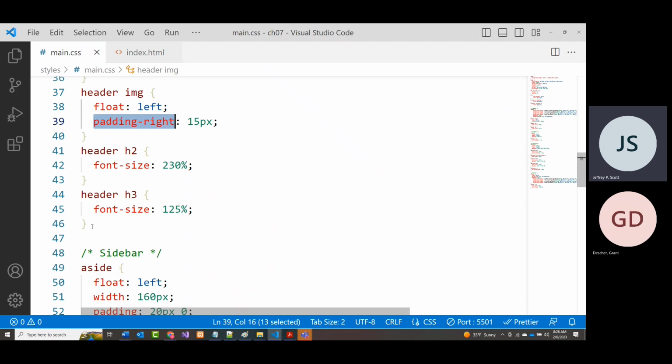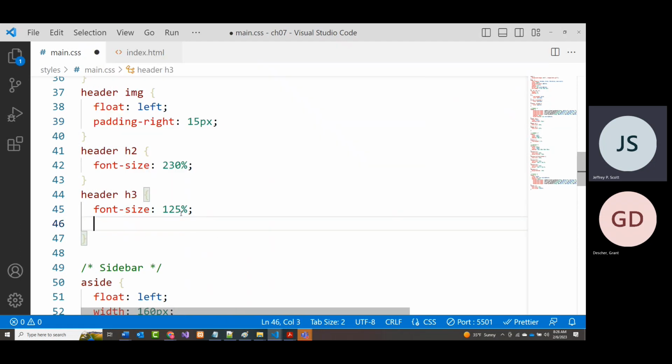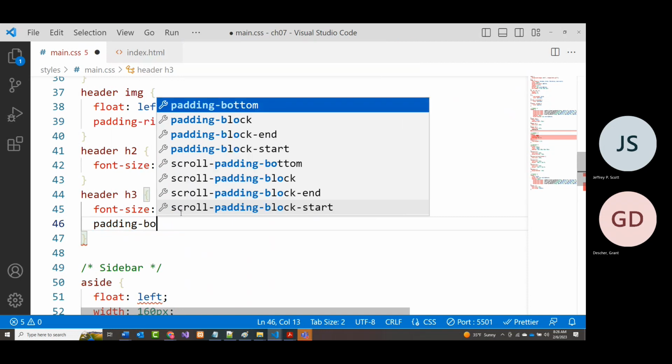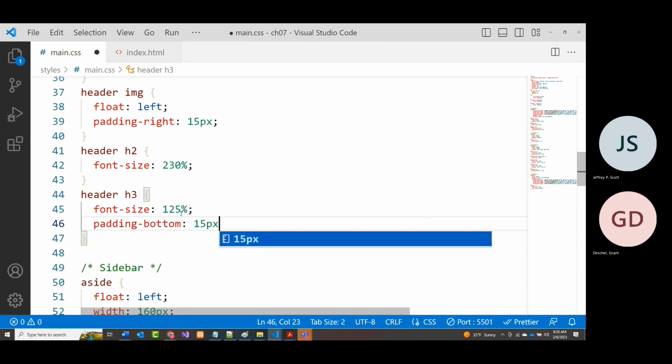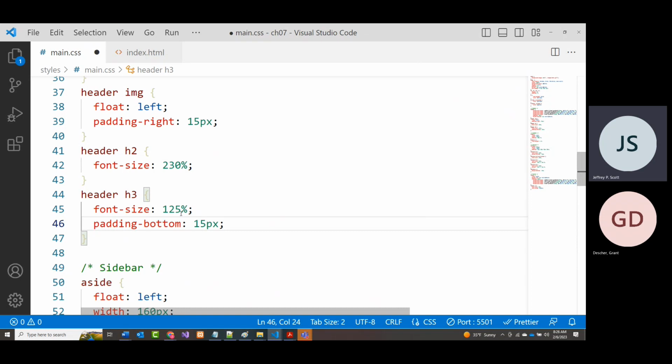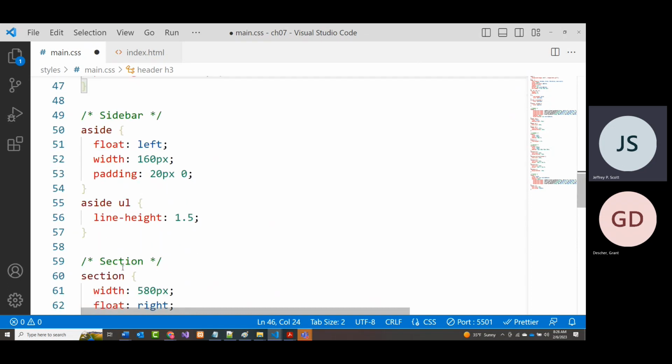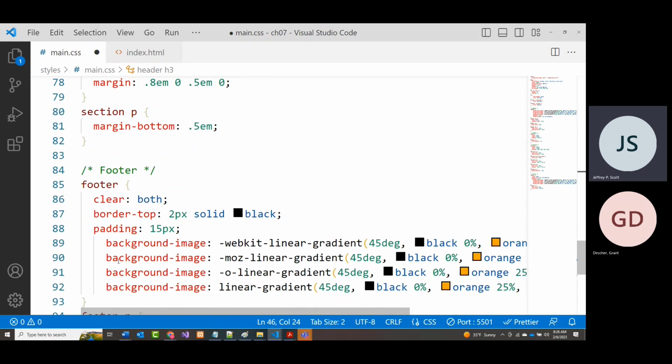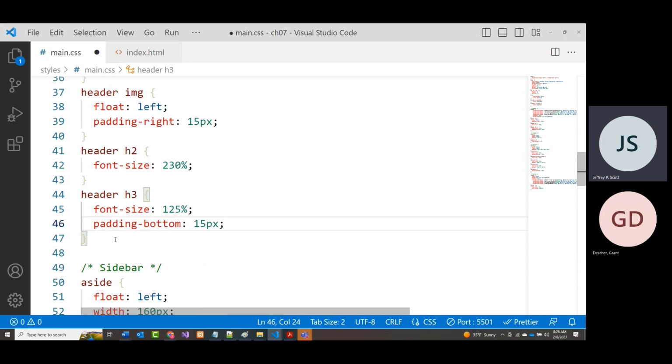Then we've got our H2, and you'll notice that's more than 2 times its regular or normal size, whatever you want to call it. And then we've got our H3. I'm looking on here, and I believe with the H3, we have a little bit of padding on the bottom here. Now we've got our sections, etc. in here. We've got this aside in here for the sidebar, etc. We've got our footer. Well, I'm going to come next because we just did our header.